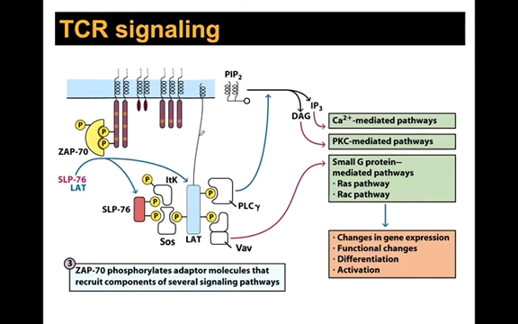And it's actually tethered to the membrane. Here it's sort of drawn in the cytoplasm, but you can see here it's stuck to the membrane. That gets phosphorylated and brings in lots of other proteins. And this is where T cell activation really happens, okay? The main ones that we'll talk about are phospholipase C gamma and the kinase cascade, okay? Those are some of the main ones that eventually are going to result in changes in cellular signaling, okay? That ultimately lead to activation of transcription factors and T cells being differentiated into effector cells.